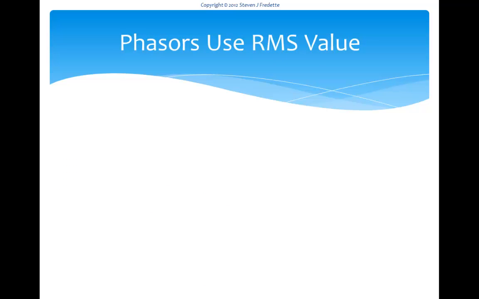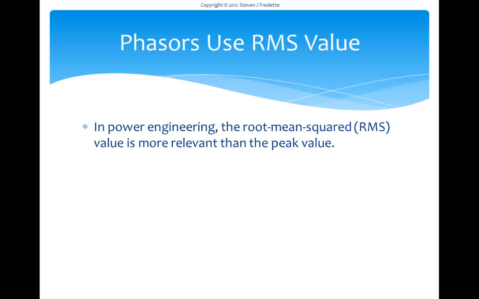So looking at the magnitude of the phasor, in this course, what we're going to use is the RMS, or root mean squared value. The reason for this is in power engineering or power electronics, that is the more relevant value as opposed to, say, a peak value of a sine wave.